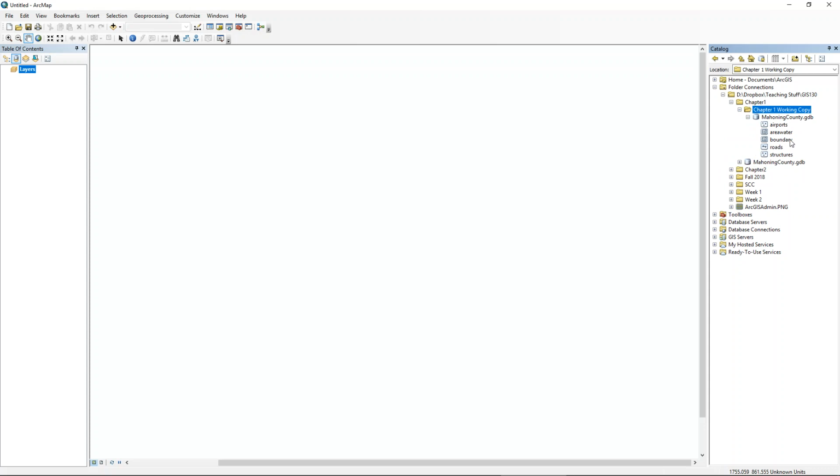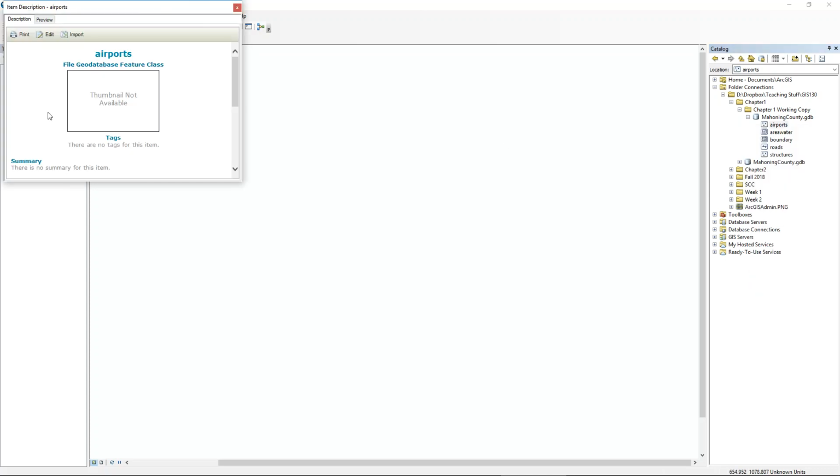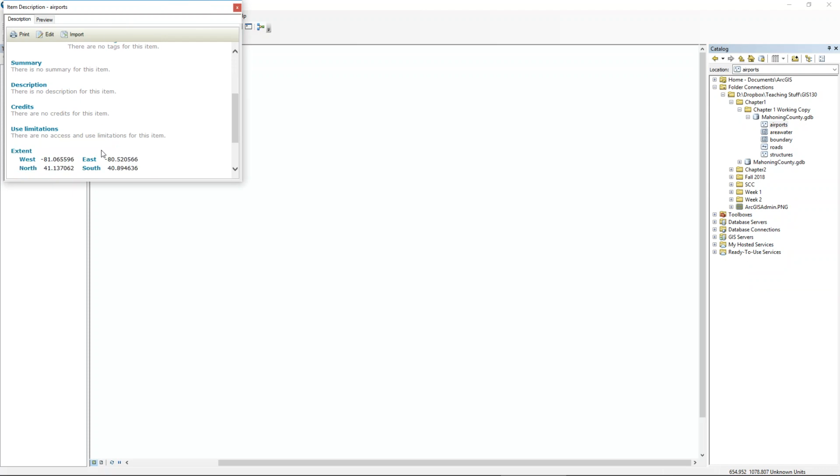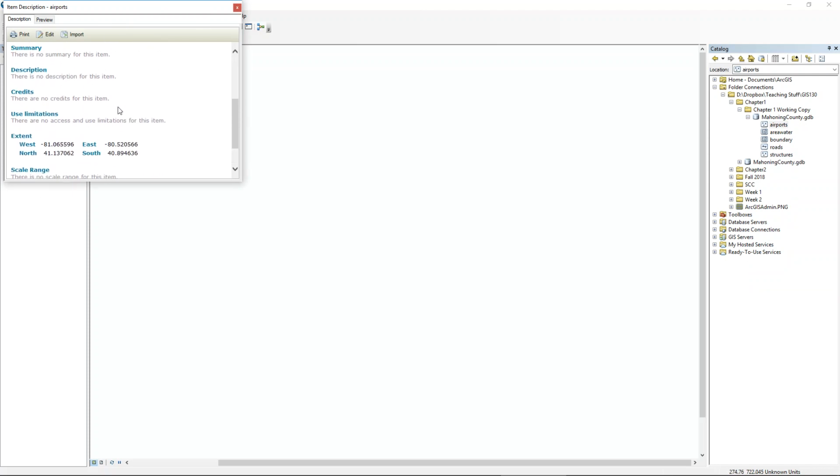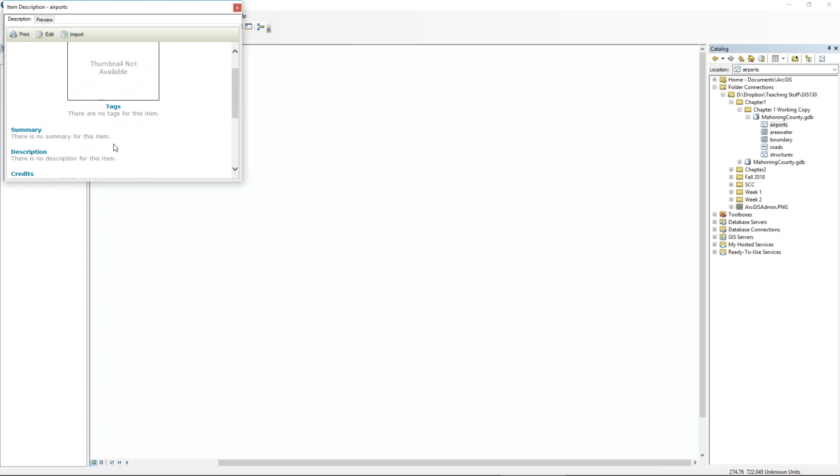So to preview data, another thing we learned last week, you can just right click and go to the item description. And if there's a thumbnail, it'll show it there, if any of this information has been filled out. A lot of agencies don't fill it out, sadly.